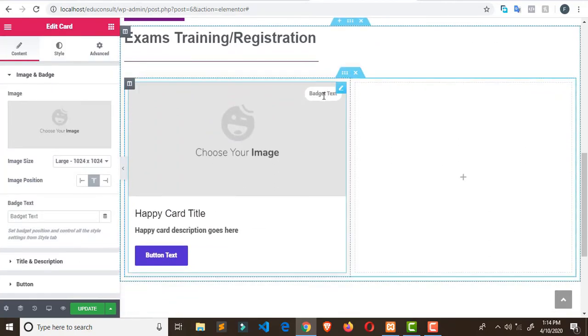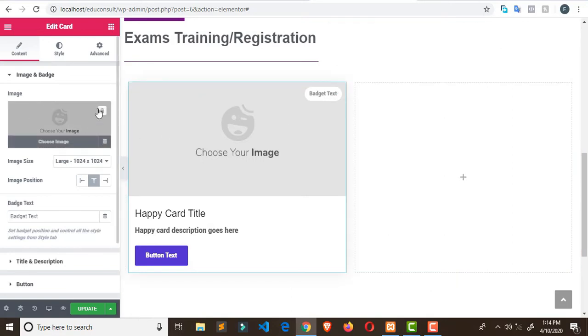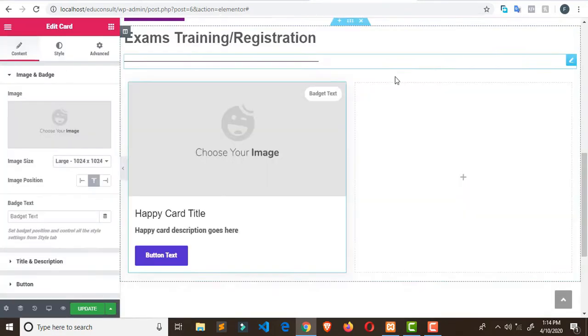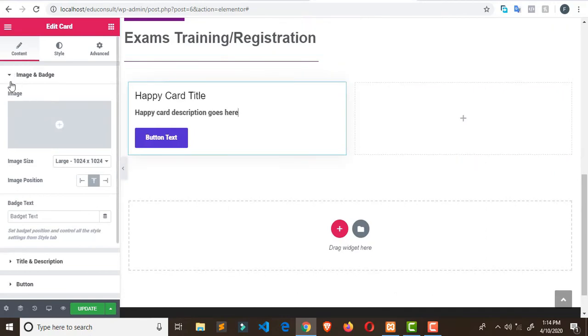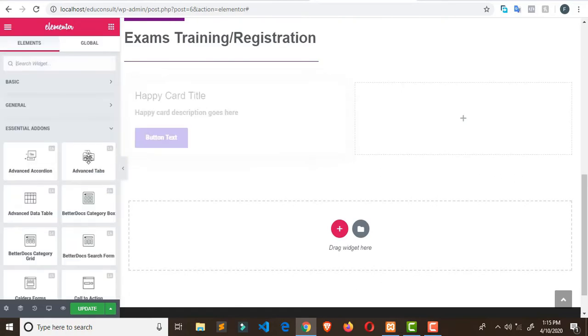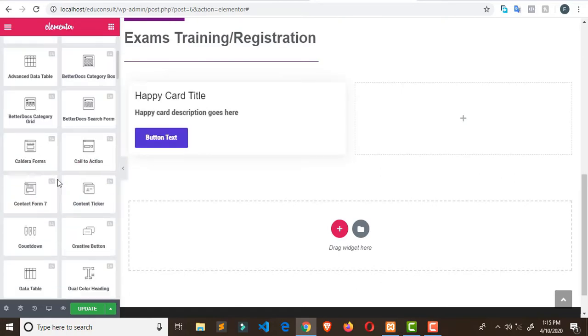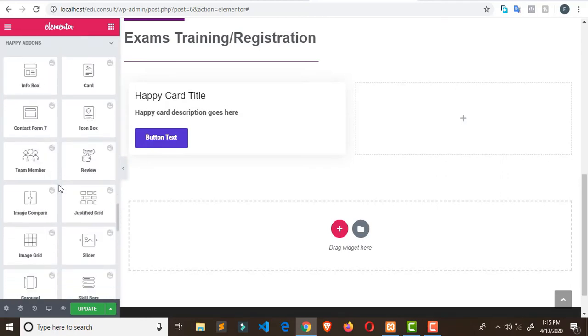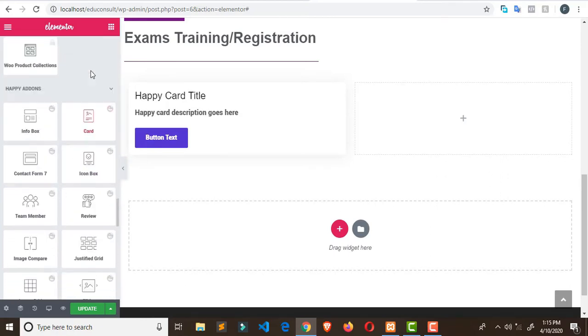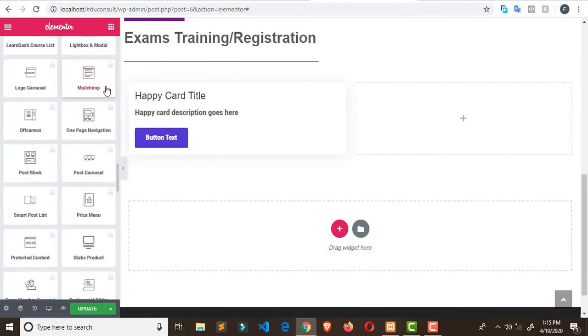Okay, you can see, I think card will do it. Let's check it out. I just want to delete this. I think card should be able to do it. Okay, let's use the card. I think we use card under essential add-ons. Is it under essential add-ons? Okay, wait, I think we use card under API add-ons. Let me shrink it.